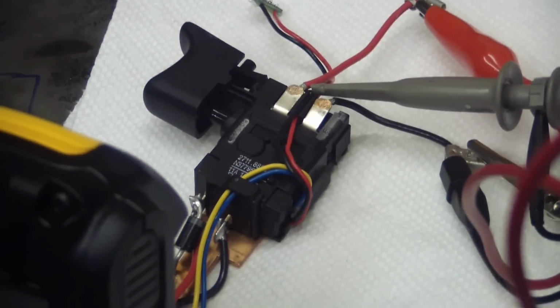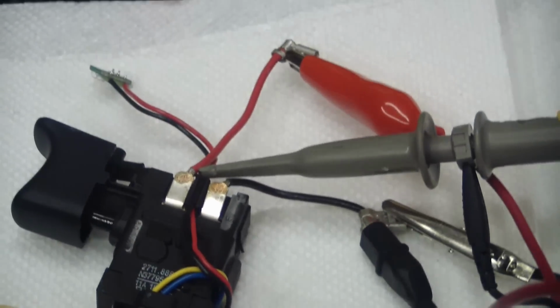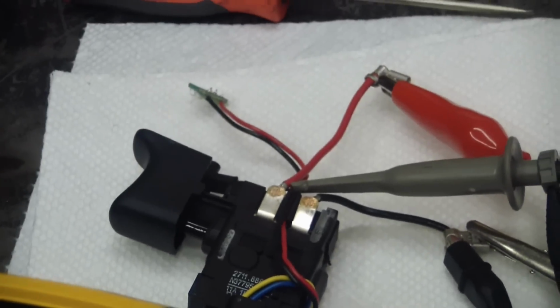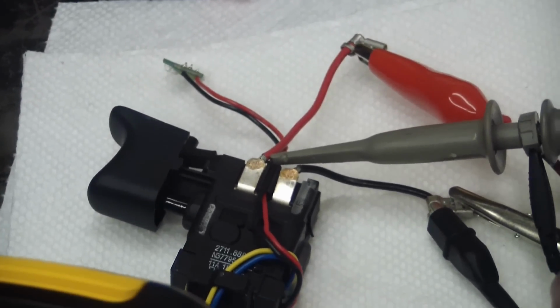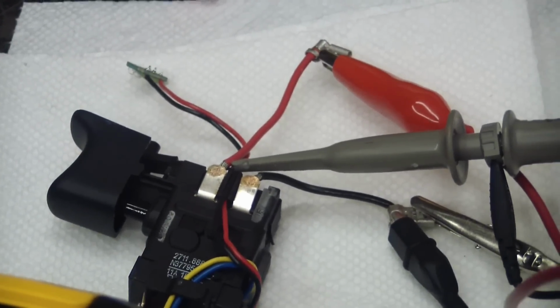I'm going to show you what pulse width modulation looks like. What that brain box is actually doing is sending pulses to the motor, and depending on the on time, the width of the on time, it has a different voltage. Of course, voltage in this motor equates to speed.